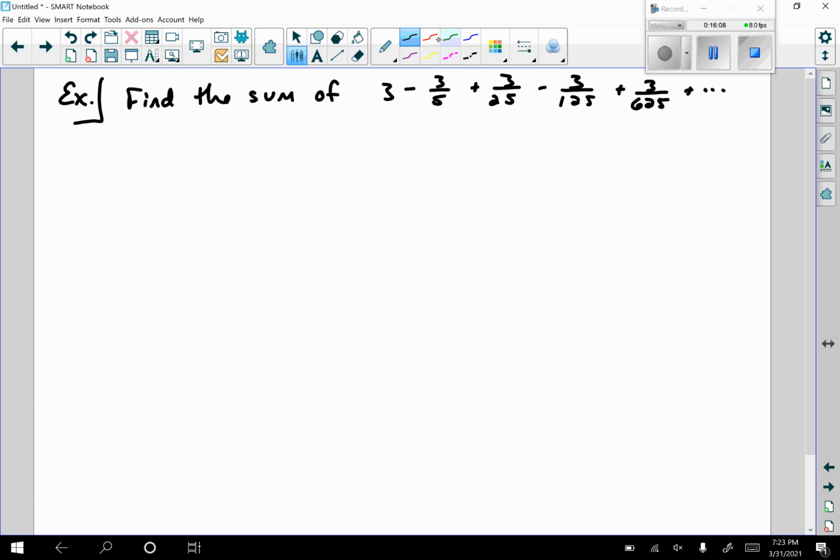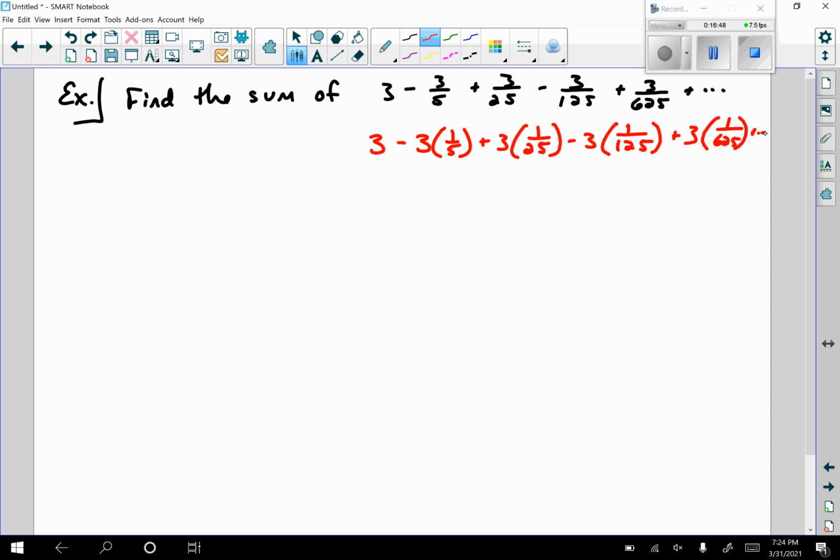So we have to figure out, this is a geometric series. We have to sort of be able to write this as a summation. So sometimes we need to kind of break this apart. So obviously we've got 3 as our first term. And then if we think that that first term is usually going to be a, because remember that we have a, then we have plus a times r. So I'm going to factor out a 3, because notice all of these have 3's in common, so this will become a 1/5. And then plus 3 times 1/25 minus 3 times 1 over 125, and so on, plus 3 times 1 over 625, and it keeps going.